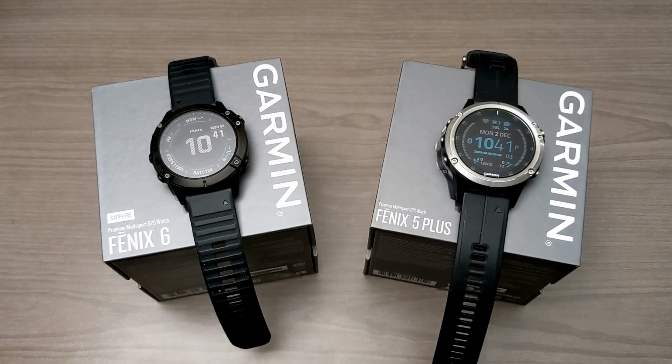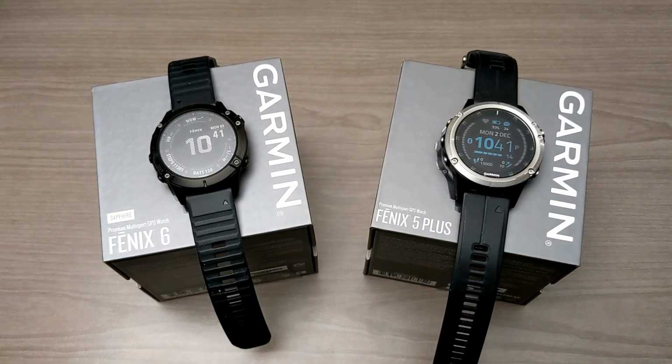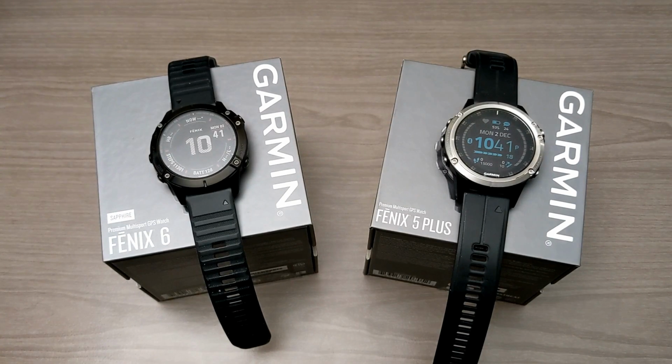What's going on, everyone? My name is Donovan, and today we're going to be taking a look and comparing two of Garmin's Superwatches. Specifically, we're going to be taking a look at the Garmin Fenix 5 Plus. This is their 2018 Superwatch, and comparing it to the Garmin Fenix 6, which is the 2019 model of the watch.